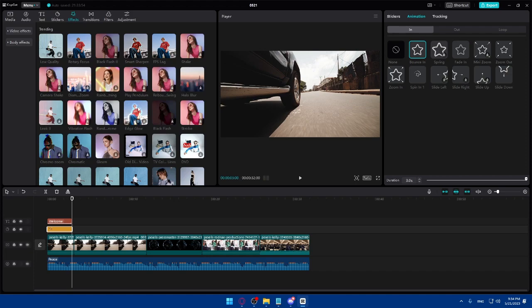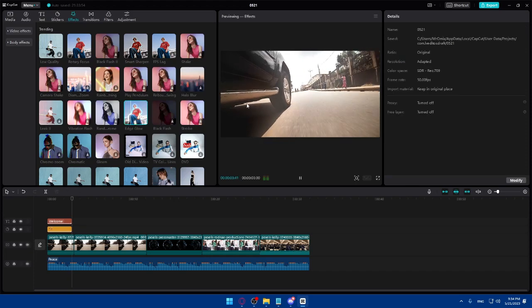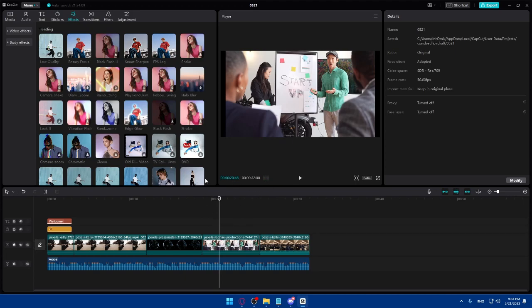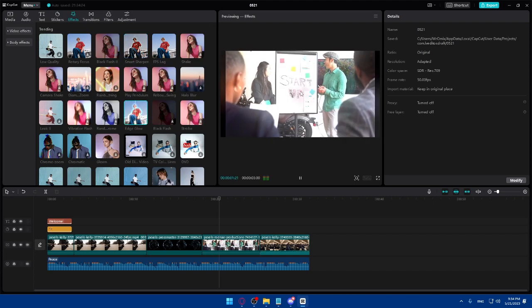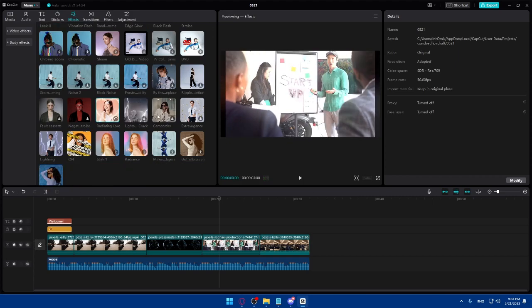As an example, we can add this edgy glow. As you can see, this will not look good here because I actually don't have a person in our video. As an example, if we add this smart sharpen, as you can see, or I don't know, it will look different if you have a video of your own. So make sure to add any effects if you want to.